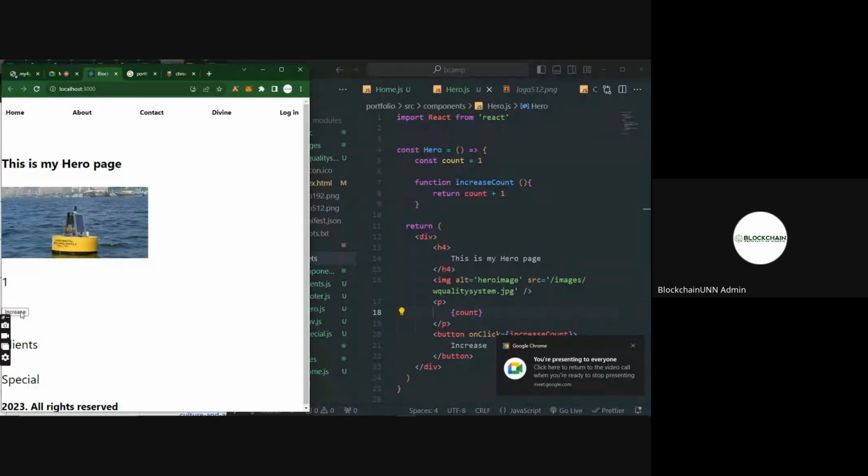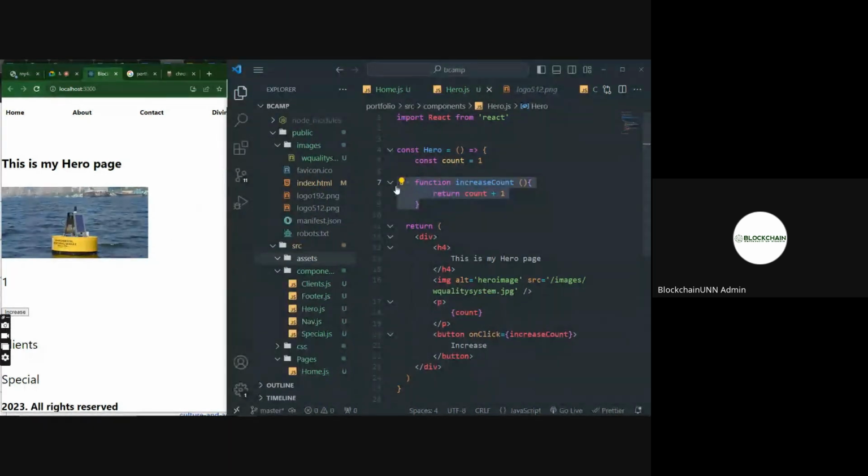You can see I'm clicking increase, but nothing is happening. Why is nothing happening? Because this event right here is not being controlled by state. This count right here is not being controlled by state. That is how React controls changes, through state. What do I mean? React sees a certain variable, like this count for example, as being at a certain state. The state of this count now is 1. That's how React sees it. So for you to change it, you have to actually change the state of that particular count, not actually the value. Basically, sorry for that.